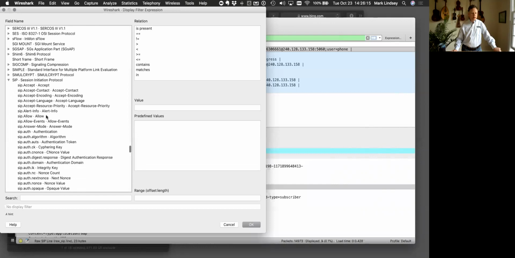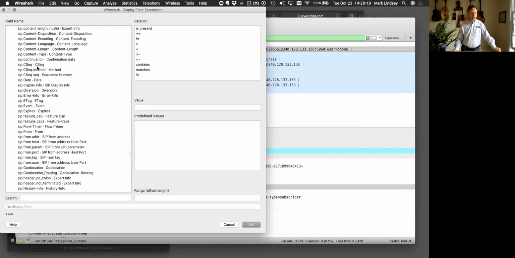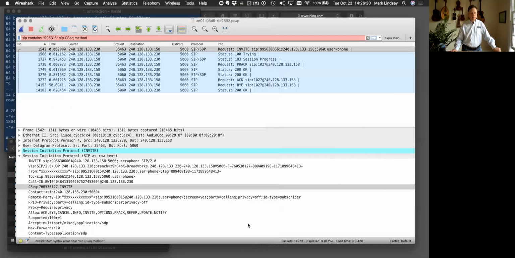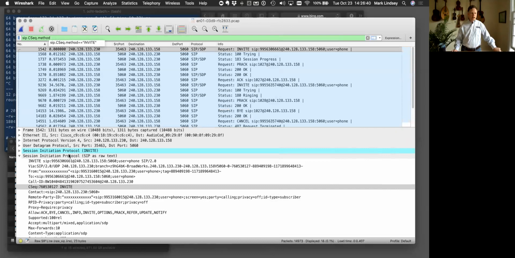Expand it, and you can see things in here. You see all the possible options that you can search for. So here's our sip.cseq.method as we had before. You could say sip.cseq.method is present. So we just want to know if there is one of these, then that's our expression right there, and we can hit OK, and it will put that in for us. Now, it makes it crud until I take out that other data. But here I've got a legitimate expression.